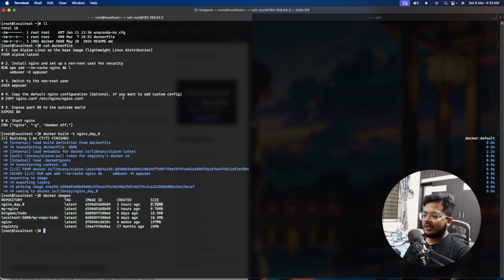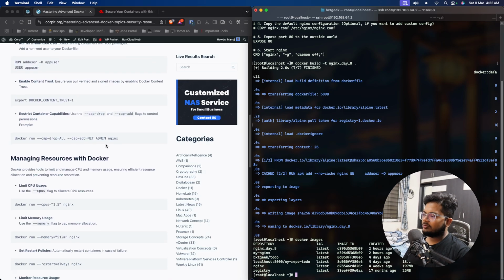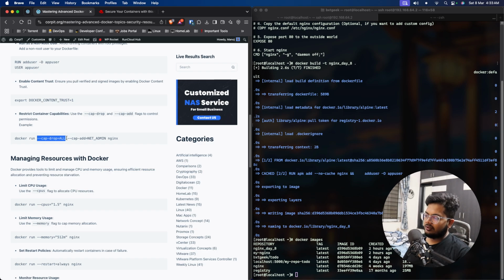So that's the reason we highly suggest using your own custom image rather than relying upon Docker Hub for each and every possible image. And as we stated, this is the format that you can use. You can either add those capabilities, or you can add a specific one, and like that you can do it. It's not exactly tricky, but it totally depends upon how much permission you want to give and how you want to give it.